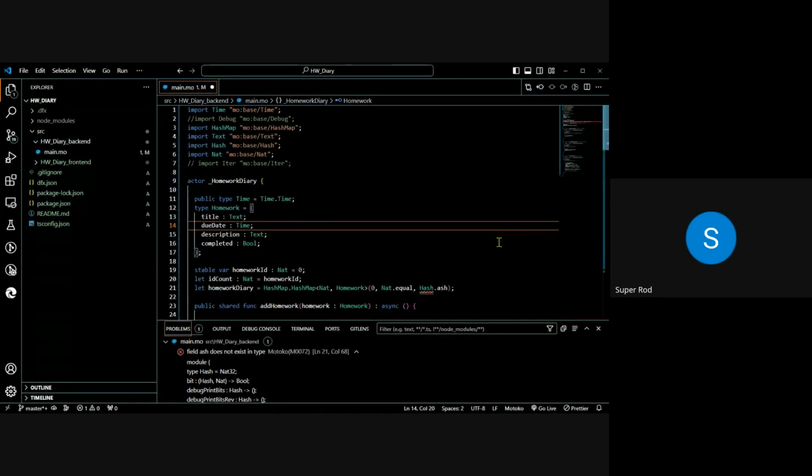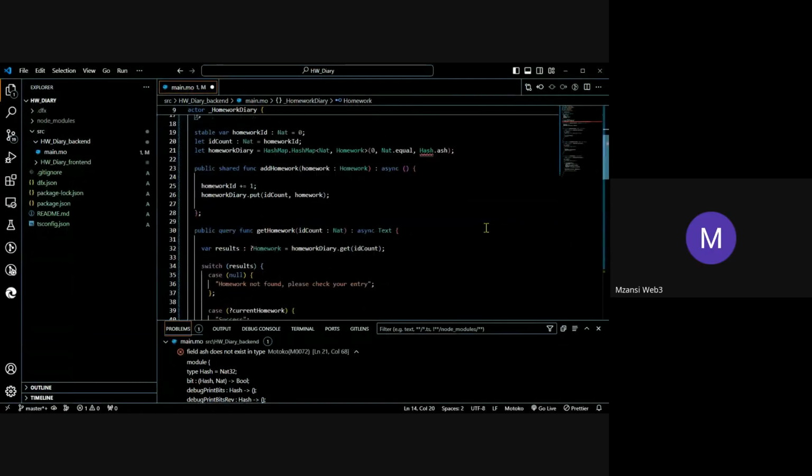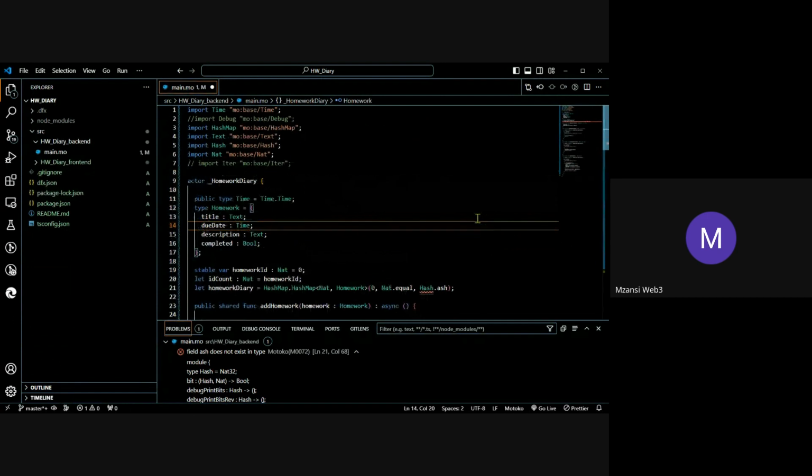But anyway, yeah. So those were the things. But as you can see also on the steps, step number 2 tells you define a variable called homework diary that will be used to store the homework task. Use a suitable data structure such as a buffer or an array for this variable. So you were supposed to choose between an array and a buffer.